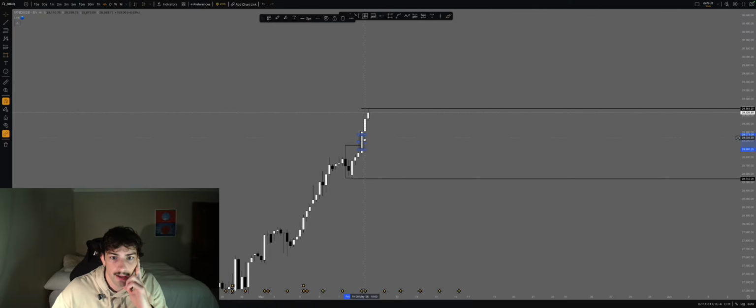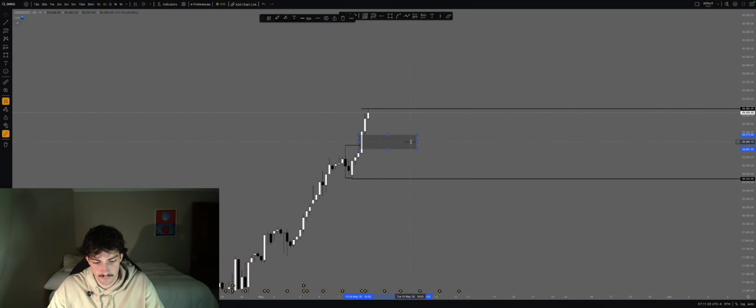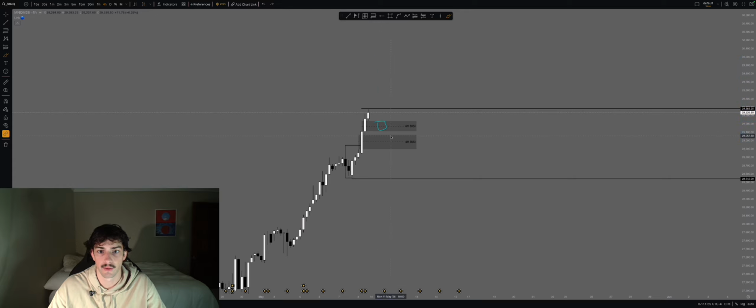So what am I looking at? 4-hour time frame. We have these 4-hour bullish fair value gaps. I want to see price manipulate inside of here, put in a SMT with ES, and then look to trade higher. I'd want to see a sweep of that high, or I'd want to see us gap low inside of here, wick, and then we can look to expand throughout the rest of the day.